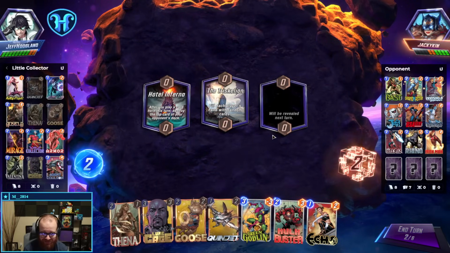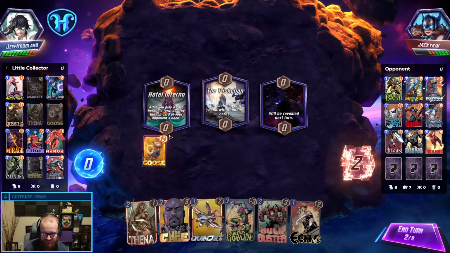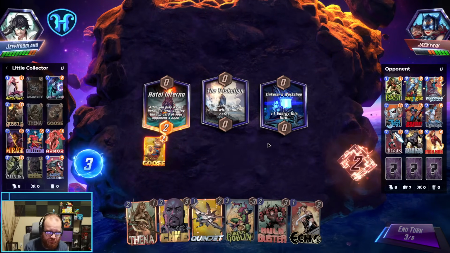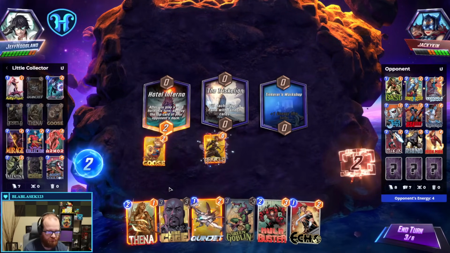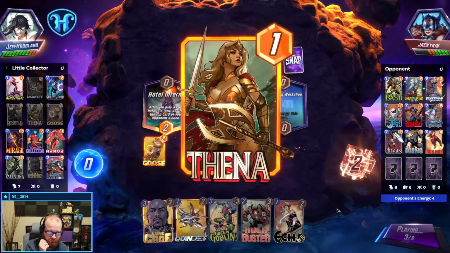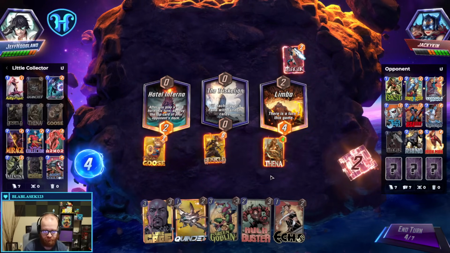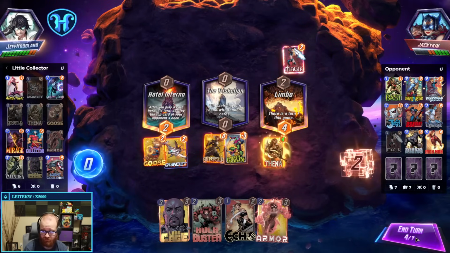I shall call this deck Loki is lame. He is. Loki's a nerd and you shouldn't play him. Is armor a tech card here? Yeah, armor helps you not get cannonballed. Armor and Goose are your anti-cannonball cards. Yeah. That's potentially a very good one, huh?